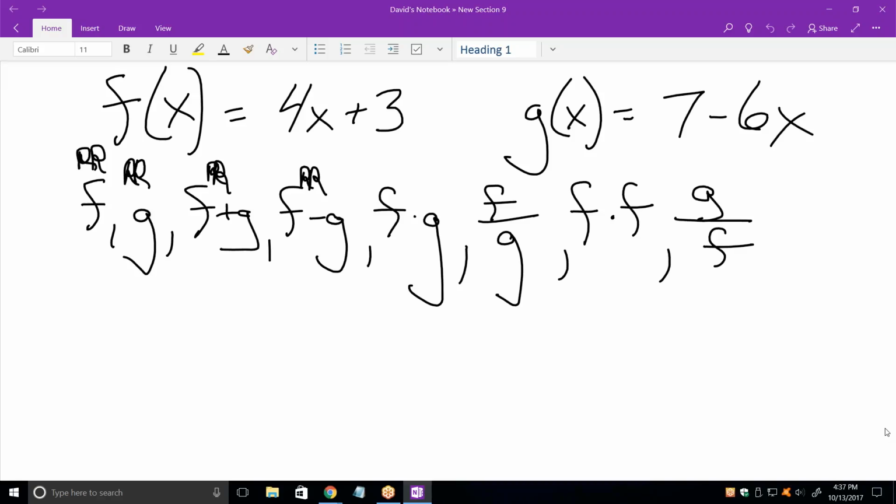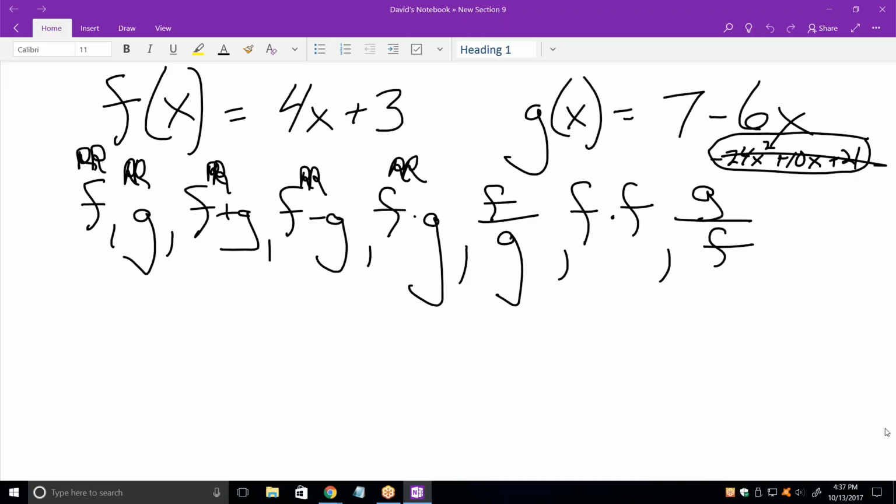That works too with all real numbers. All real. In other words, I'm going to end up with a quadratic. You can see what I'm going to end up with: minus 24x squared, and then 18, 28, plus 10x plus 21. So that's what I get when I multiply them together. Again, when you have a polynomial like that, there's no domain restrictions. I'm not dividing by the variable, and I'm not taking the square root of any variable. So all reals.